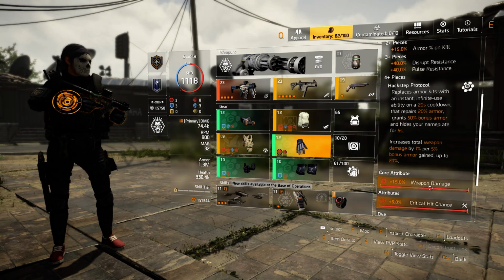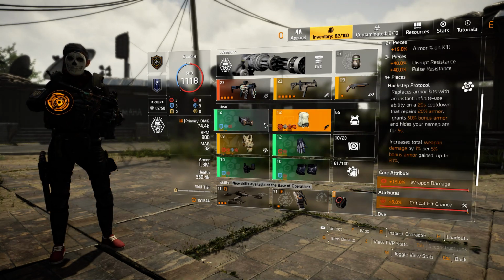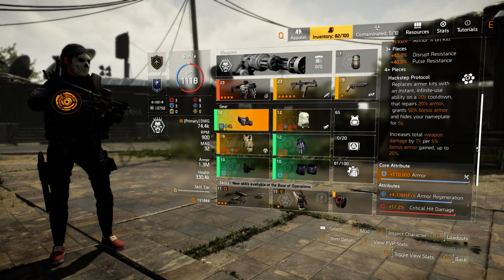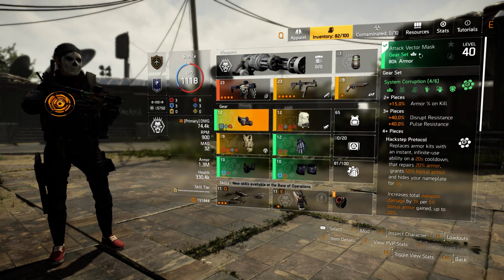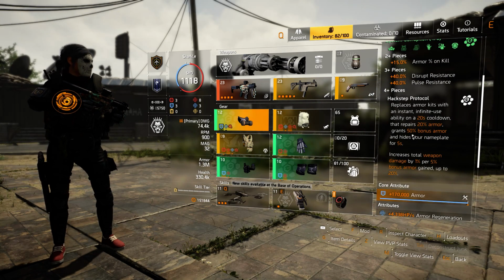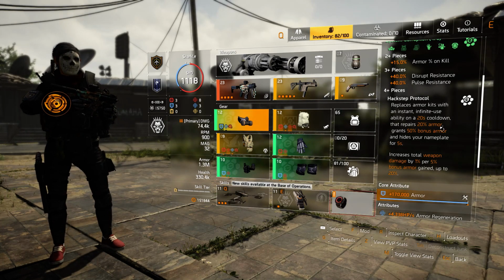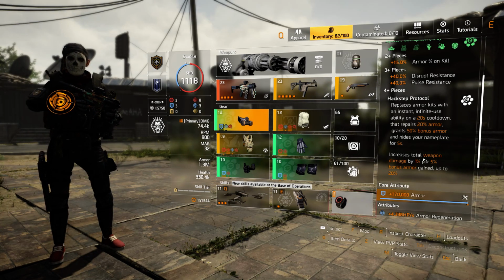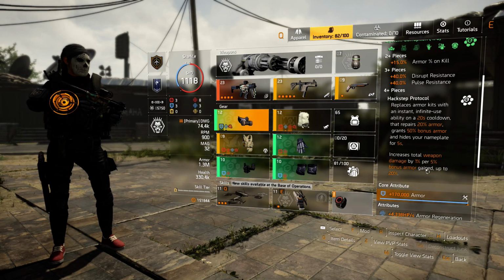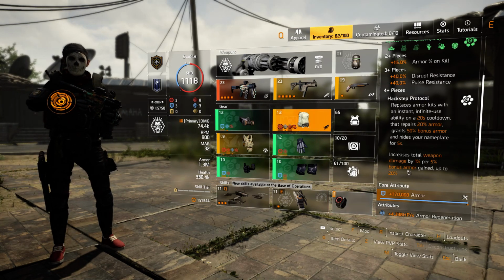So I can just reassign my build. I'm using it now with Adrenaline Rush and Intimidate both together within the new reworked System Corruption build, which besides giving you bonus armor, also repairs 20% of your armor, and also increases total weapon damage by 1% per 5% bonus armor gained, up to 20%. So it got better.